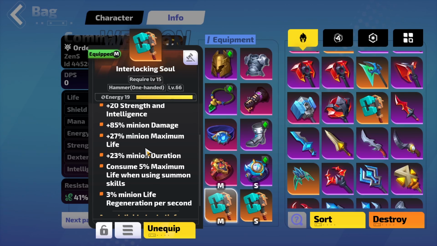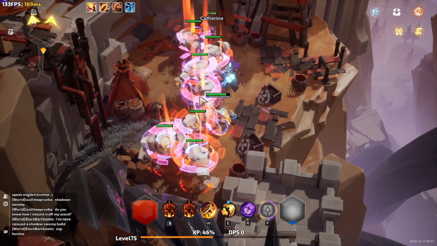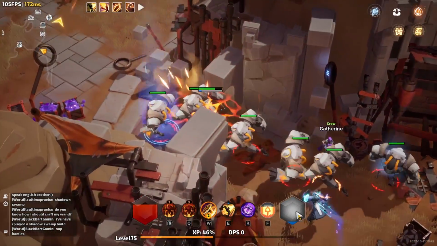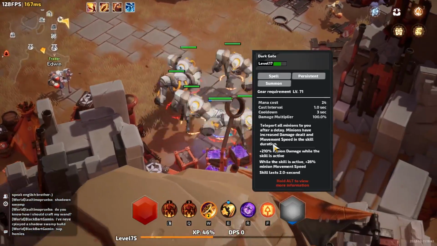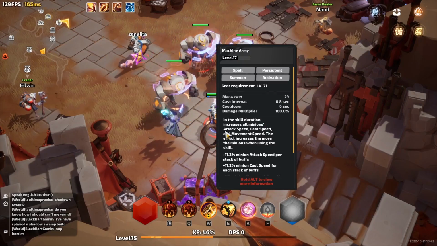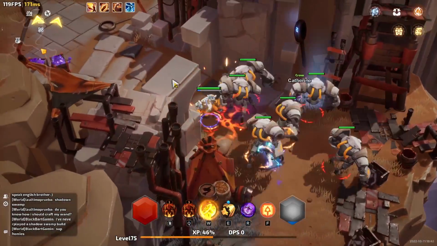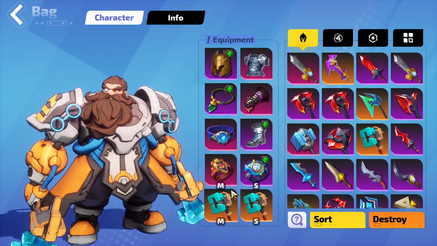But the downside of having this weapon is that you're gonna consume 5% of your maximum life when you use a minion skill. And if you have 2 of them, that's gonna be 10%. But to be honest, you don't really even feel that, because you're just gonna cast your skill 3 times, second skill 3 times, and then you just run through the map. So your recovery is just gonna cover for that, and then you're good. Eventually, just from time to time, you're gonna cast Dark Gate and Machine Army, which is gonna cost you a little bit of life, but you're gonna recover it pretty fast, so you're not gonna feel the effect of that weapon that much.